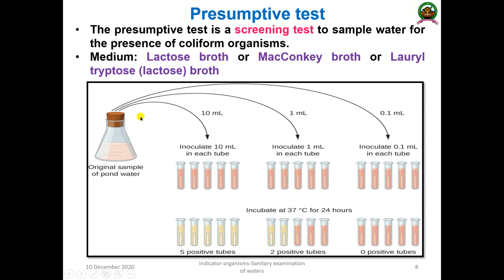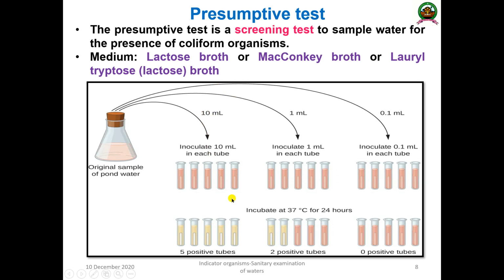So we are going to use a particular media for testing. Media means the agent you are going to use for the study. That is known as a broth. One is known as lactose broth, or another medium called the MacConkey broth. MacConkey, this is a very important medium. Culture medium, where we are going to grow the bacteria in this medium. And MacConkey broth, or lauryl tryptose broth, or lactose broth. Lauryl sulfate tryptose broth is the first thing. Okay, so it is very simple.